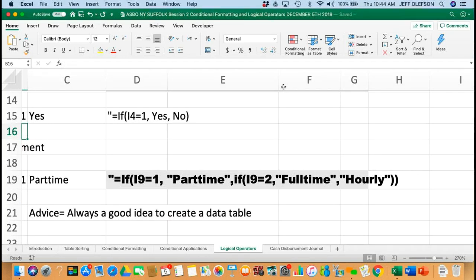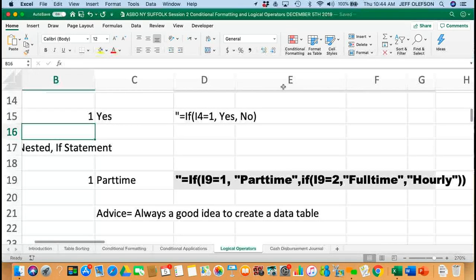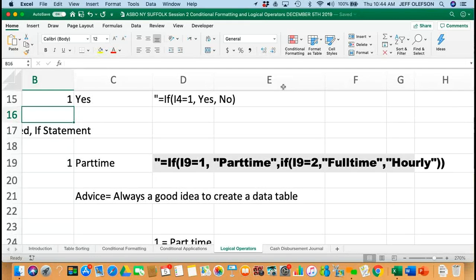And so what it does is it does the first test, and if it's true, it returns that result. If not, it adds another if statement. Here I've just laid it out so you can see what it says.